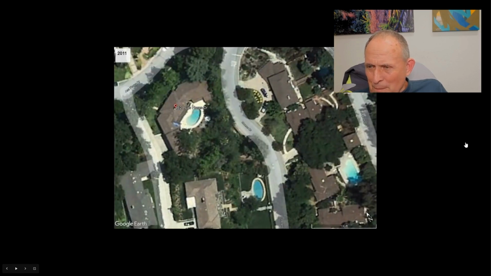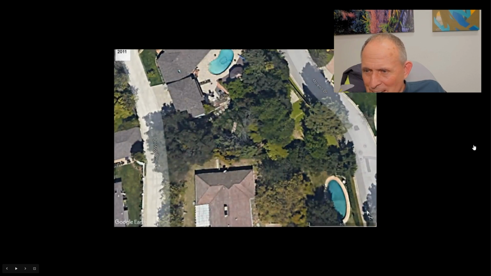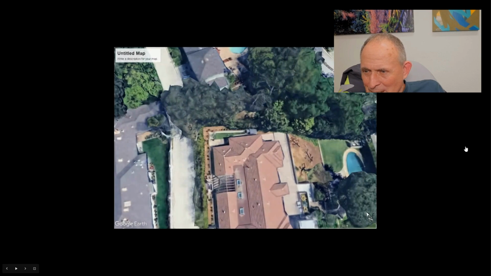Let's take a look from on top and see what we can see. Now, you look at here, this is 2011. You can see there's the oak tree right there, and there's the house it's next to. And you notice that in the next one, this house has changed a little bit. And the next one after that, it's changed quite a bit. Looks like this was almost a rebuilt house. So you had a lot of activity going on.